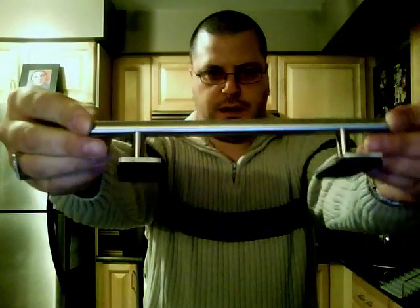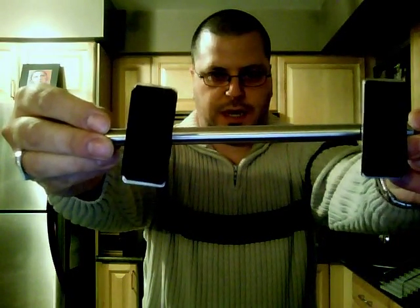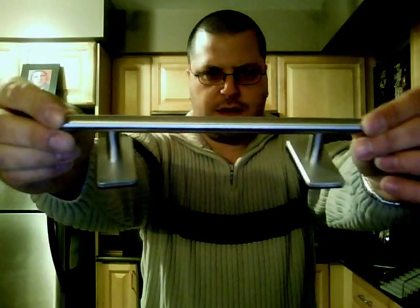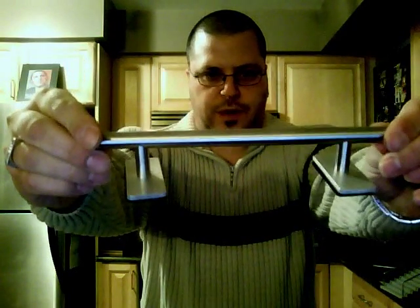Some of the obstacles that I use is this rail. It's about 8 inches long. It's got lots of non-slider on the bottom. And I got it off of eBay. I think I got it for like $8 or something like that. Pretty good grind rail, nice and smooth.